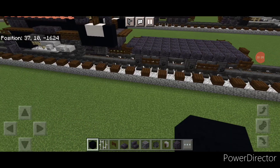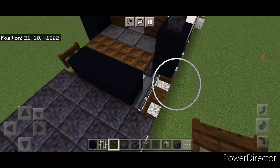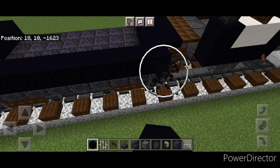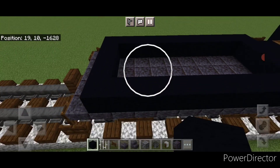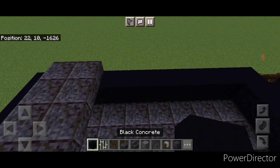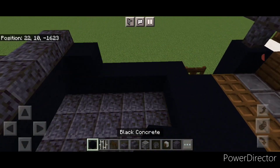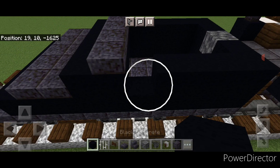Next take out black concrete and come on the front of this and put three on this top middle here, then a dark oak fence gate on either side. Then behind that go five wide of black concrete, and then one block before the end here five wide of black concrete. Fill the whole side with a row of black concrete here and same thing over here. Then come one block on top of the back here, one block in, and put two rows of five polished blackstone slabs. Then in front of that two rows of five black concrete. Then on top of the front, five slabs here. Then come up here with black concrete in by one right here, then a deep slate block in the middle, two black concrete here, and then across this side.